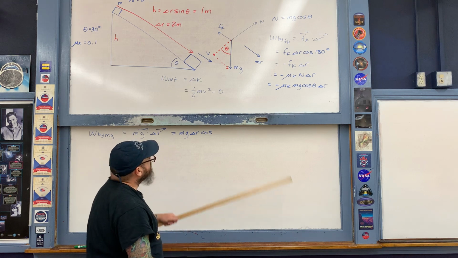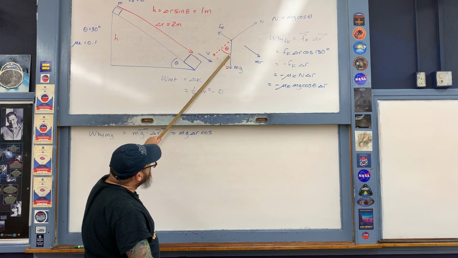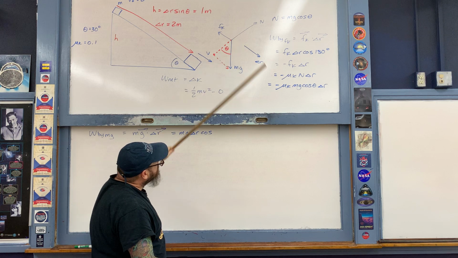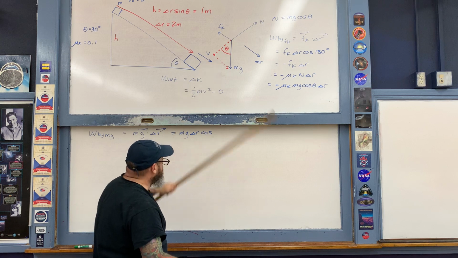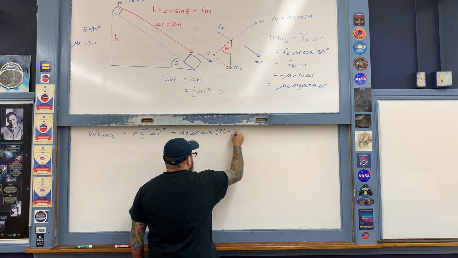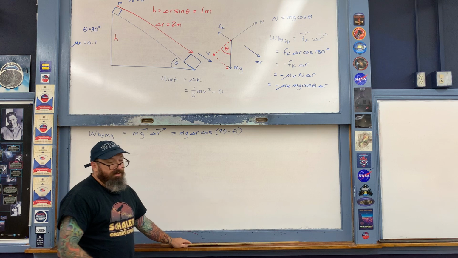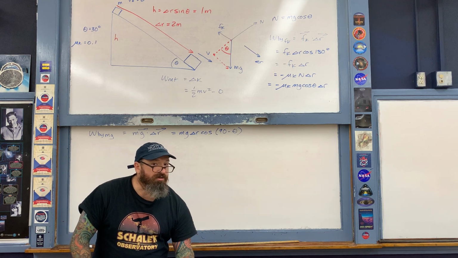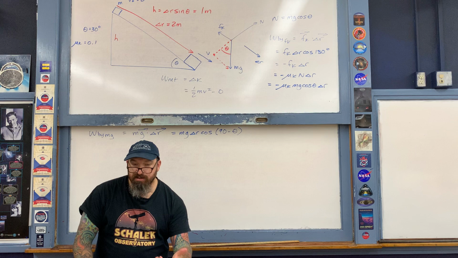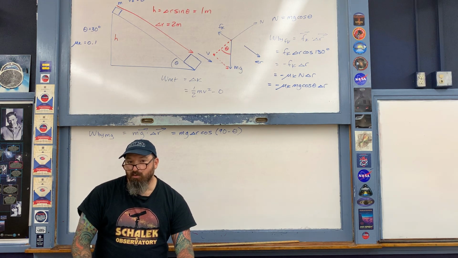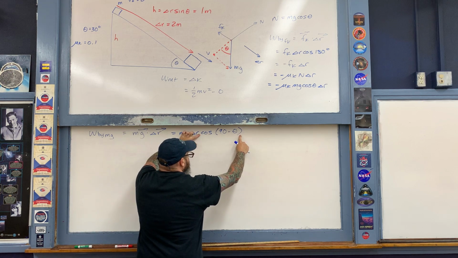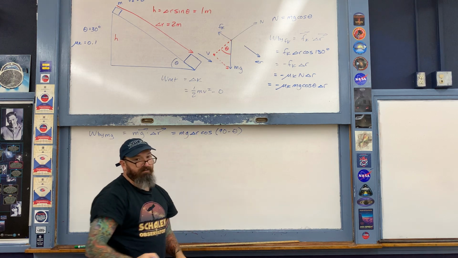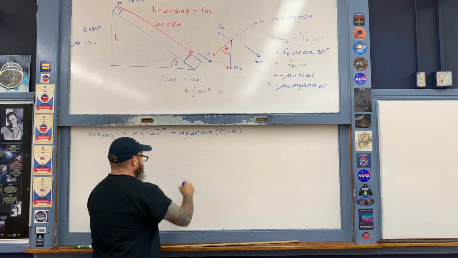Take a look at the diagram above. The angle that we need is the angle between mg and delta r. It's not labeled on the diagram, but notice that it's the complement of the angle theta. That is, that angle is 90 minus theta, like so. And now I'm not going to plug in the numbers here just yet. Once again, I want to carry this out a couple of extra steps to begin to see why the height change h is important. In order to do so, I'm going to employ right here a trigonometric identity. Specifically, I'm going to use the subtraction identity for cosine, which looks like this.